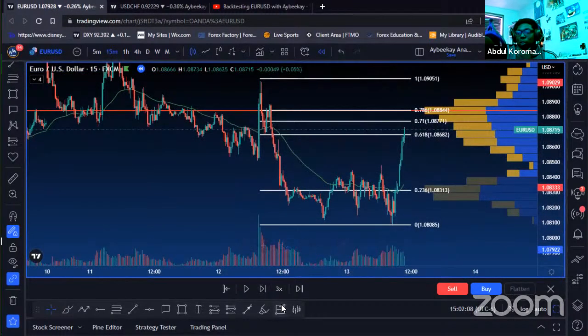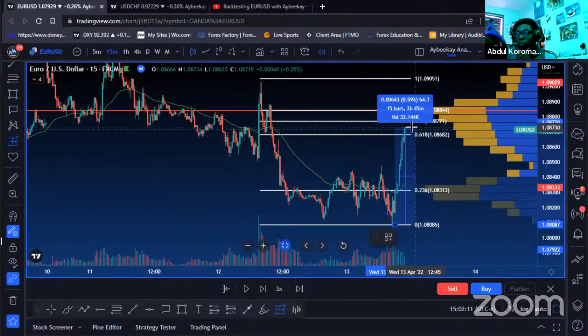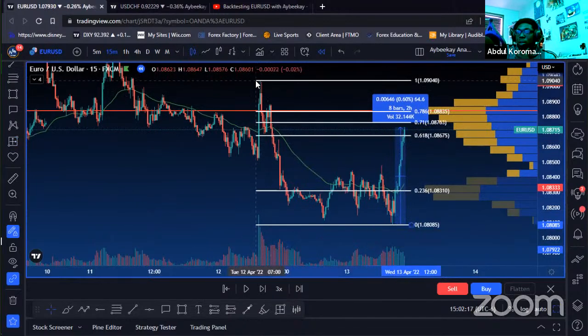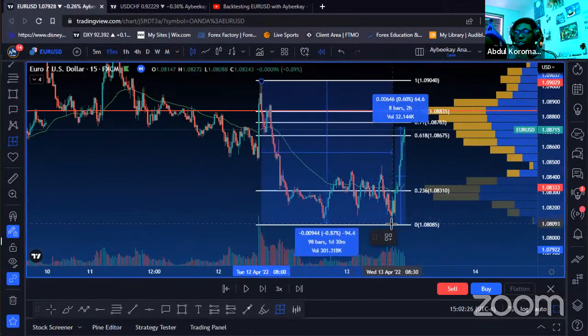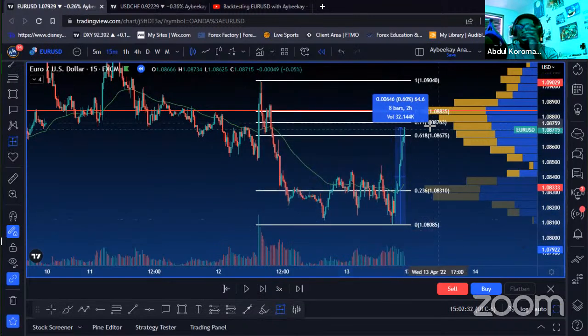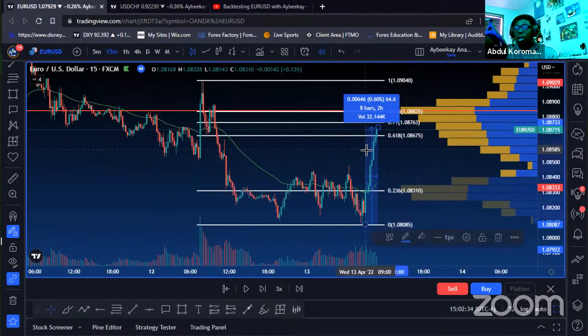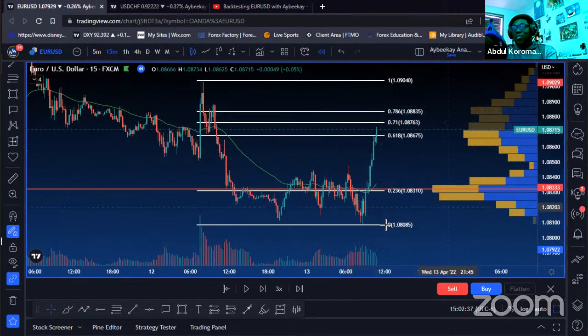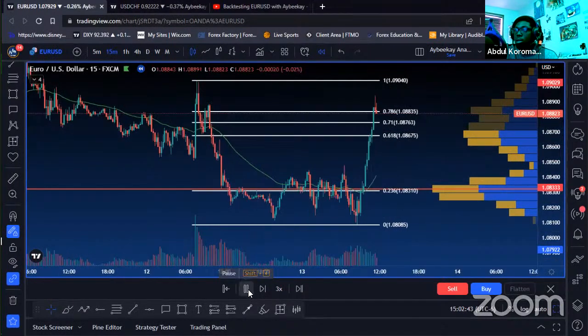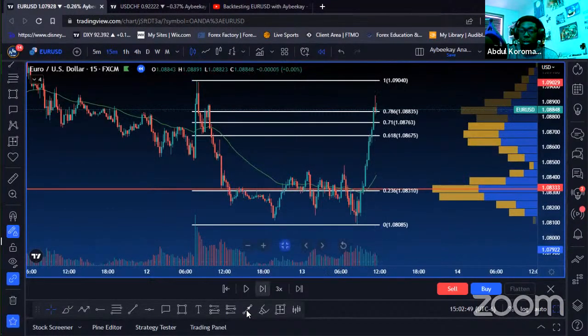The bullish move is too fast, man. It happened in 2 hours, whereas this bearish move right here took 1 day and 30 minutes to officially get down there. So at that point, it's kind of like you have a 50-50 chance of winning this trade if you trade it off the 78.6. I'd rather just wait for this retracement for a buy at this point. So if I was taking the trade, I'd be in it, but I'm not taking this trade.